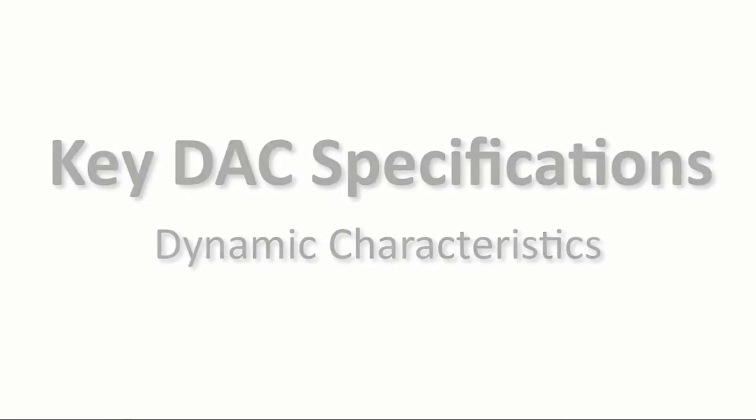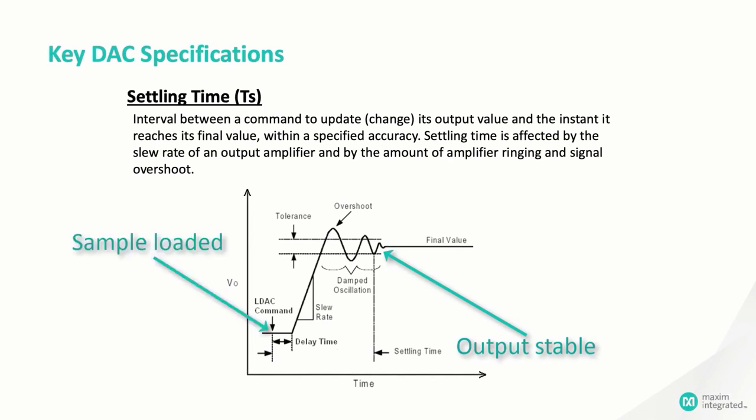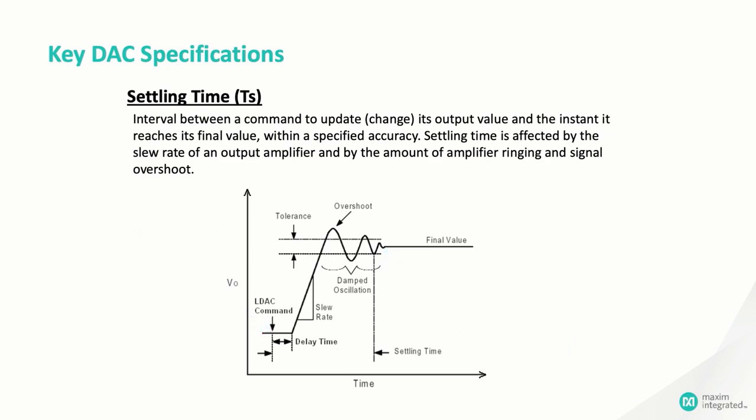First, let's talk about something simple, settling time. Now, simply put, that's just the amount of time that the DAC needs to settle to a new value after a sample is loaded. It includes the time the DAC requires to load and deliver the sample to the actual DAC circuitry, the time the DAC needs to slew to the new value, and the amount of time the output needs to settle following any overshoot or ringing on the output circuit. Overall, the lower the settling time, the better, and the higher the DAC output frequency can be.